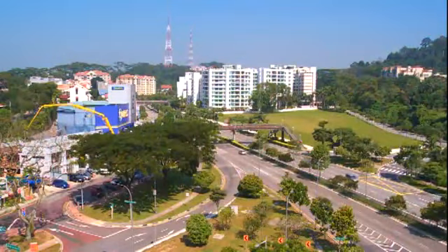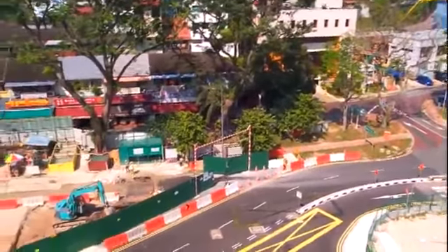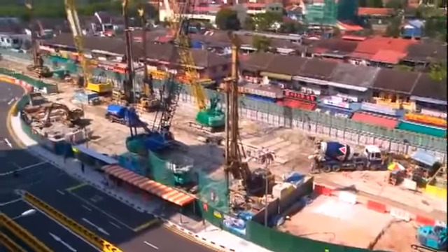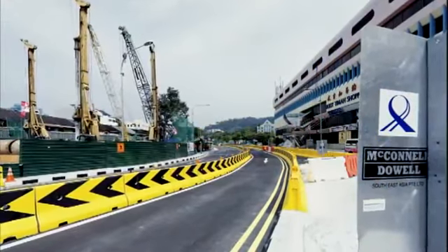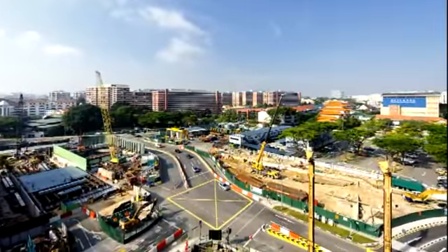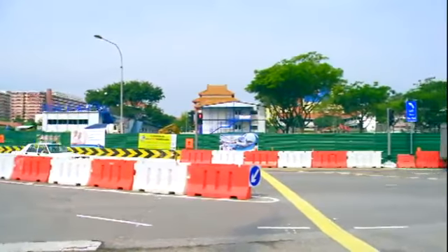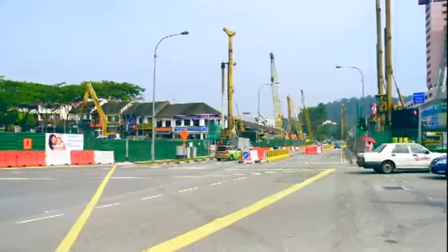At all stages of the project, traffic flow along the existing Bukit Timah Road had to remain uninterrupted and access to local businesses and commercial centers unimpeded. This required a highly complicated arrangement of temporary traffic diversions through and around the site area. To develop the diversion program, the McConnell Dowell team held a series of consultation sessions with the client, the Land Transport Authority, the police, a host of public transport and emergency services providers, as well as community leaders. In the end, ten major road diversion plans were drawn up, with each planned diversion accompanied by a critical safety review and an extensive analysis of traffic and pedestrian flow.